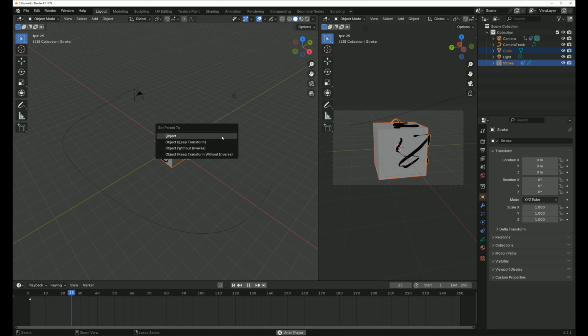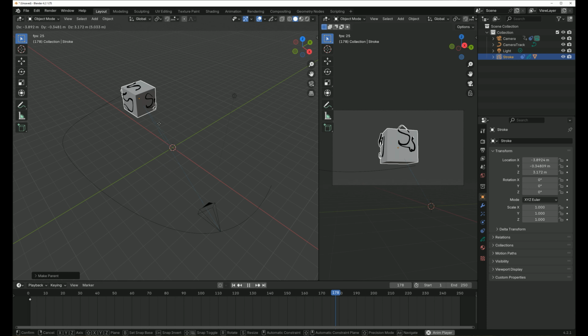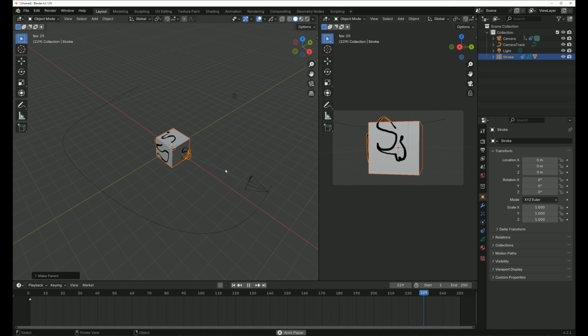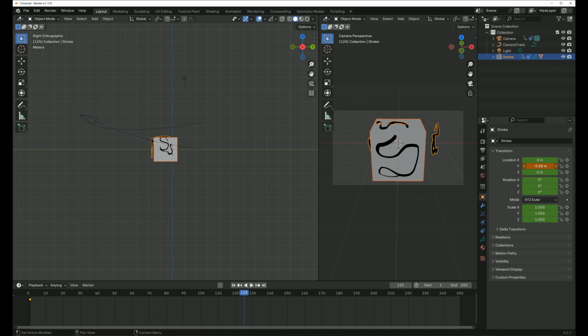I'm going to do control P. And we're going to set the parent to the object. Boom. So now I should be able to move it and they both move. And that's what we want. So escape. So I'm going to hit pause on my timeline, back, number pad 3. And I'm going to use, again, as we learned, we're going to go over to the object. We're going to hit I. Default. So those are now all keyframed, and let's just have it go about midway, and let's just play around with it a little bit.